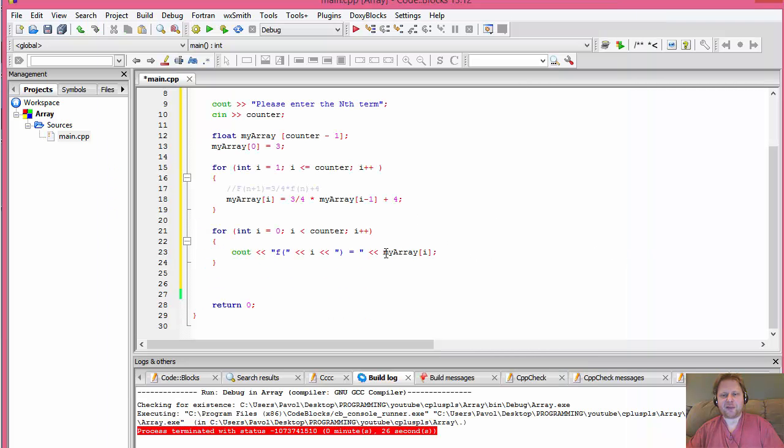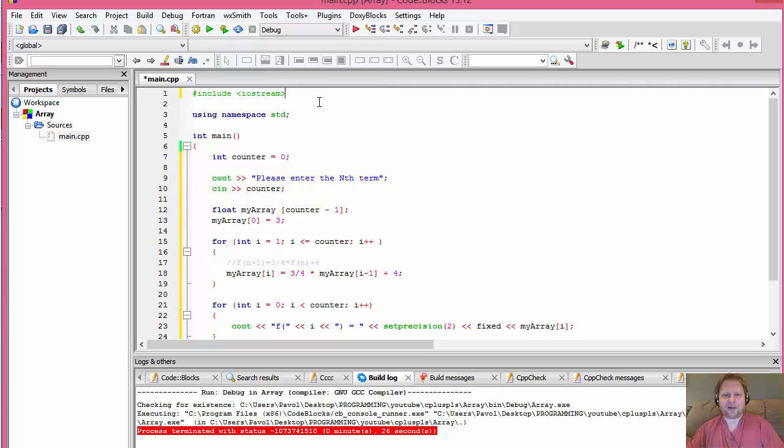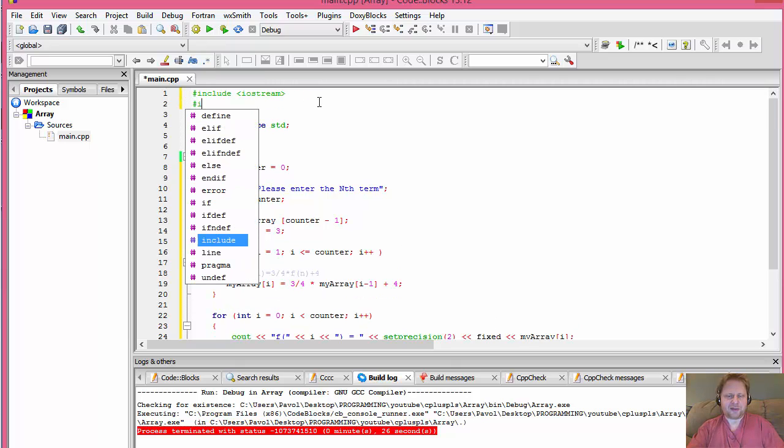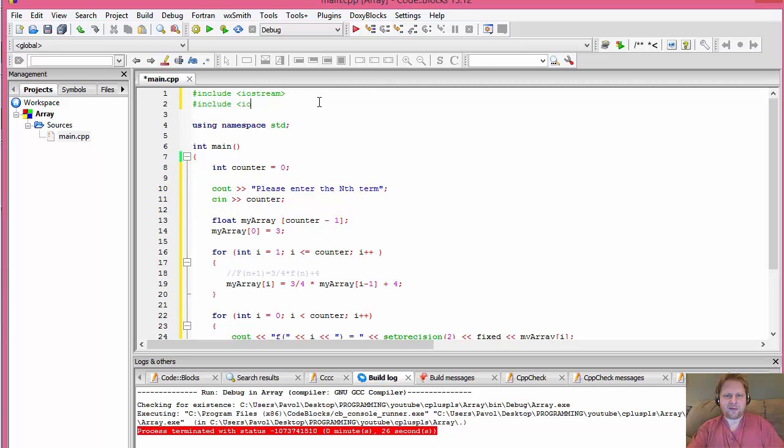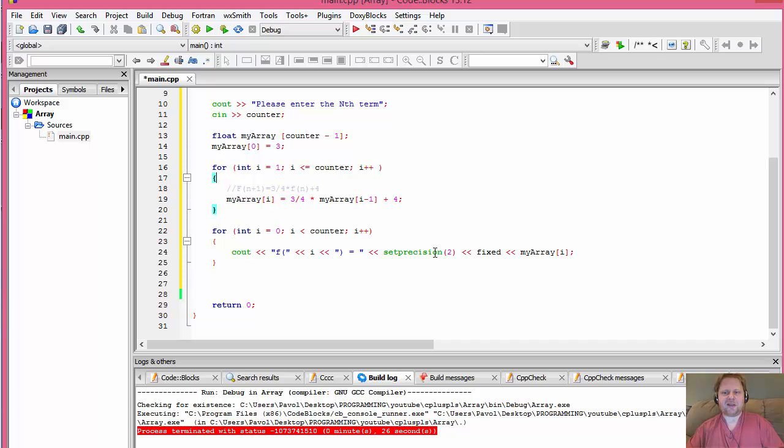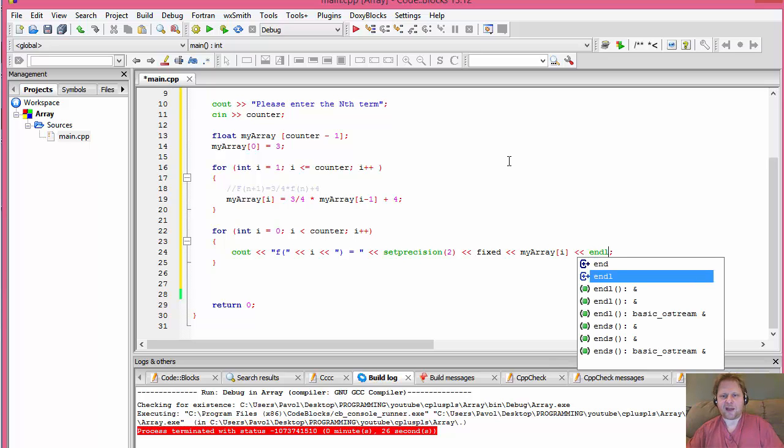Now over here we have a note: print only 2 numbers after the point. So in other words, we have to make sure that only 2 decimals are printed. In order for us to do that, I will use the set precision with 2 decimal points, and it's fixed. Now in order to use set precision, I have to include the iomanip library to be able to use this formatting. Oh, and at the end we'll move to a next line, so end of line.